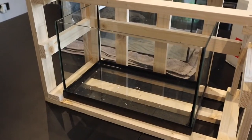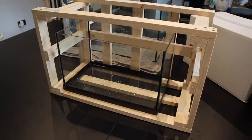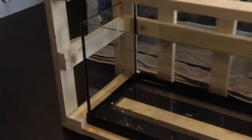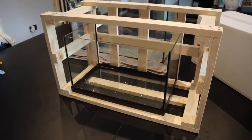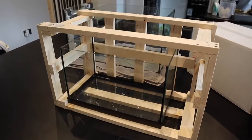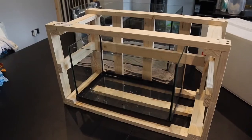And once that's done, hopefully by then, the wood for this frame will have come. And then once that wood's there, I can put that wood on the side, get the insulating foam as well for the inside of these panels, just to make sure that I make all this as quiet as possible. And then hopefully once that's all together, we can actually get this tank filled up and we can start cycling it and getting it ready.